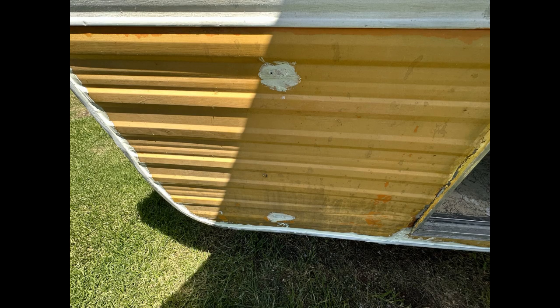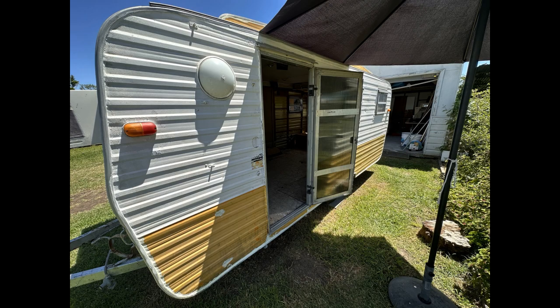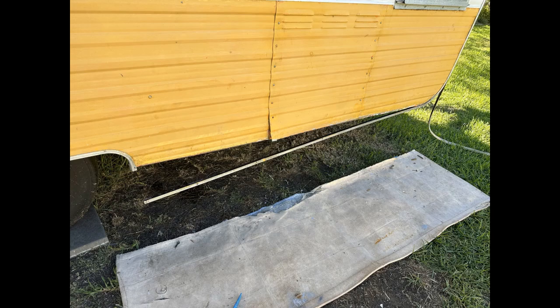You can see there was a little piece. I ended up silicone and pop riveting that into place. Removed any of the other little bits and pieces that was hanging off the side skirts. And you can see there the Sikaflex gun right down to the bare minimum. There we are, nearly finished, and we're ready for the other side.